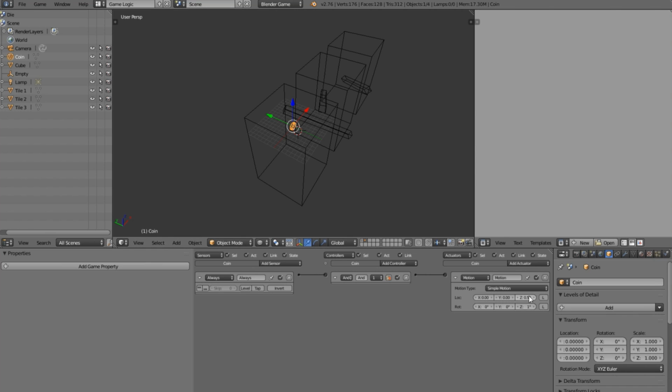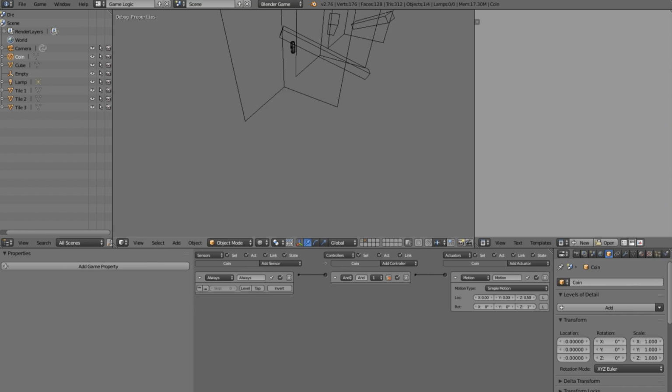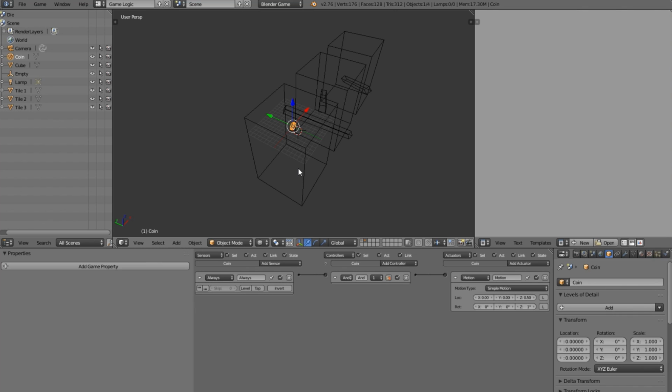I believe that will make it look like it's falling. 0.42. Just so it looks like it's falling, but it's not. Let's go 0.5, so it looks like it's slowly falling. Alright, so we can set this all up.